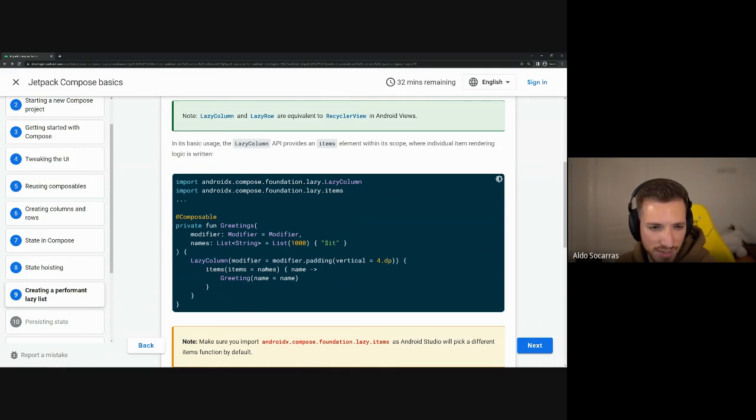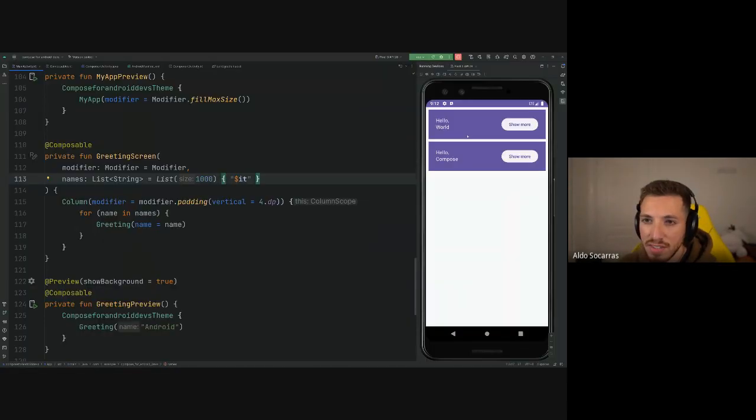I'm assuming that this is just denoting whatever items we're going to be passing to it. So in this case, it would be names, which is the list that we set up here. And then we're basically grabbing that name and creating a regular greeting row, kind of like the one we saw here. I think that's what they're trying to tell us.